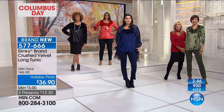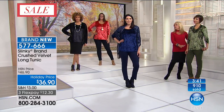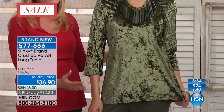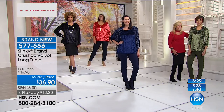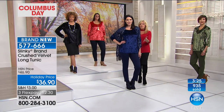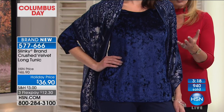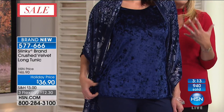And look how beautiful. I love the tone on tone. Mel has an olive, that we're calling olive or loden? It's loden. Loden with the olive pants. The loden really is a softer olive. Beautiful, rich. And I love how she just added a drama necklace, a wood drama necklace to it with a little bootie. And then look at that gorgeous sapphire blue, adding a beautiful Lorax scarf over, a beautiful shawl back with our Ponte pants. So you can see, you can dress them up or down.